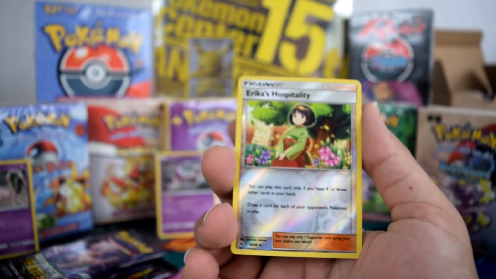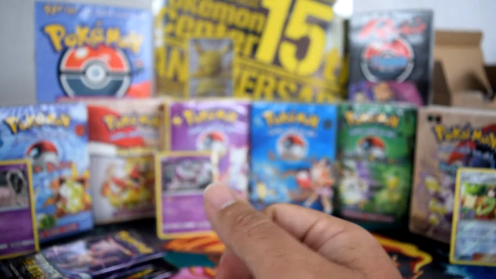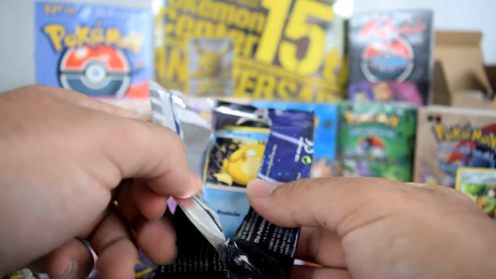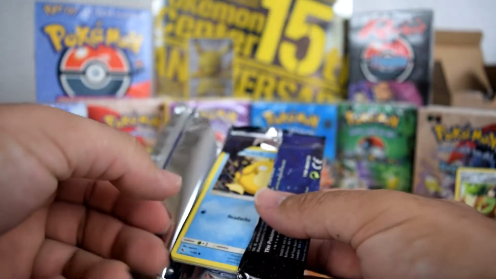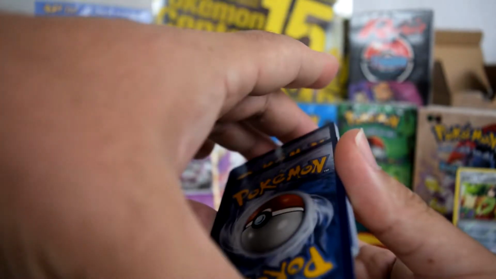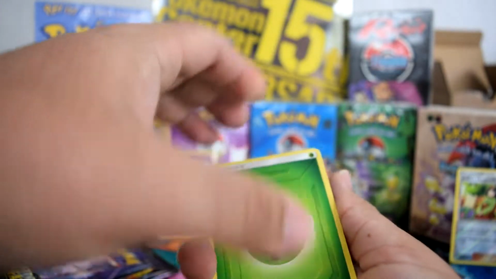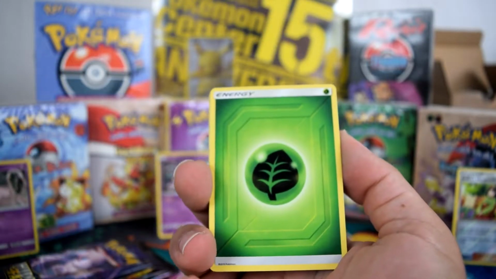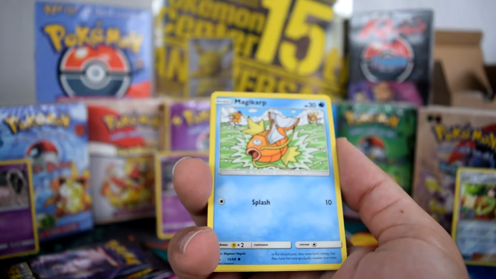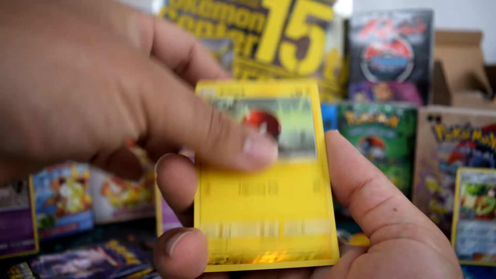Erica's Hospitality and an Arbok regular rare. Damn. Okay. Charizard always seems to have a large population of that card because it is extremely desirable amongst almost all the collectors. But in saying that, it still manages to hold its value considering that it has a large pop, which I find intriguing. It's, hey, look at that, magic. But it is what it is. I guess that's what makes it desirable.